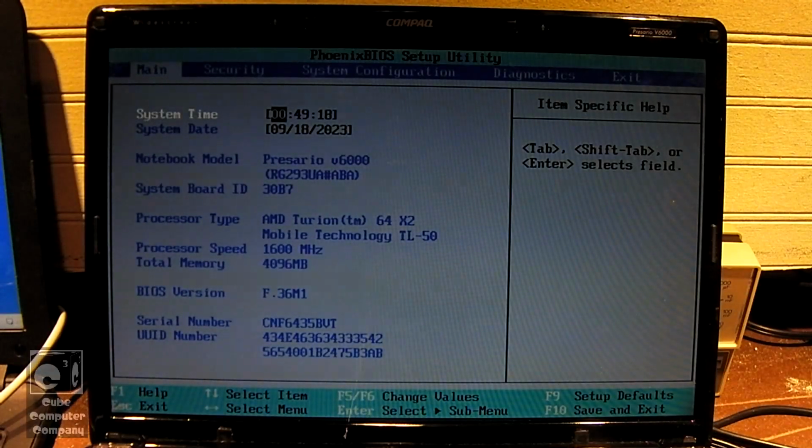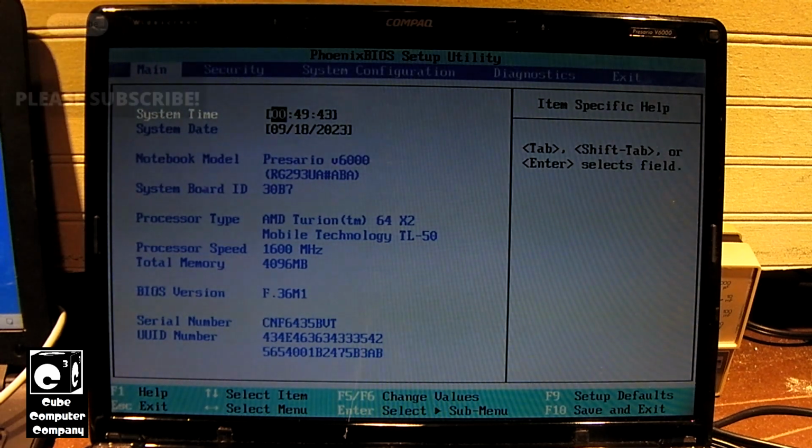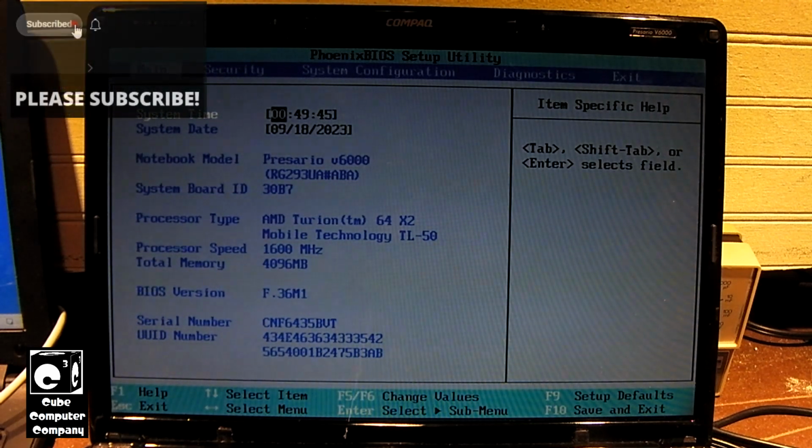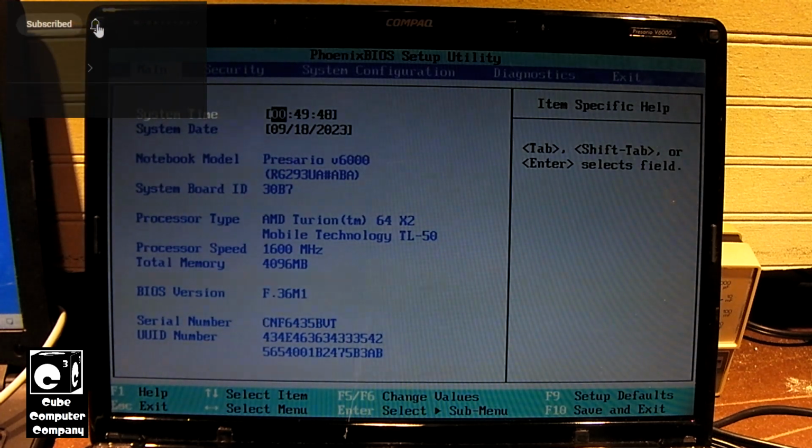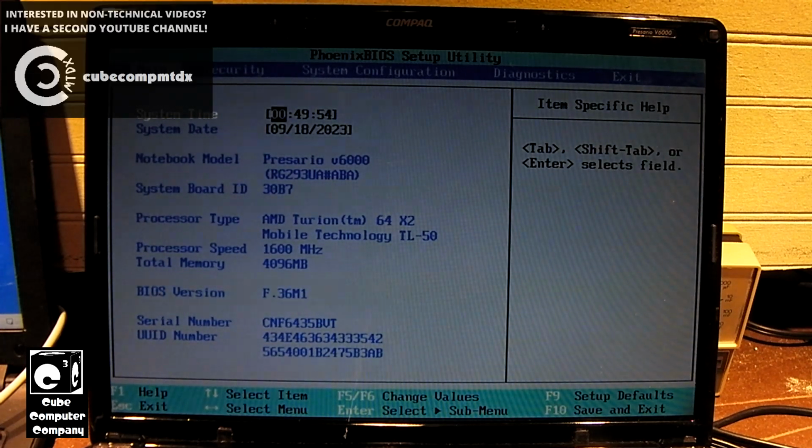Hey everybody, so here we are back again with the Compaq Presario V6000 laptop. In the previous video I attempted to install Windows 11 on this machine. However, during installation the system would reset, and I suspect it could be an issue with the machine itself. So what I did is I pulled the SSD out of this machine. I began the installation of Windows 11 from a different system, and once it got to the reboot stage I shut everything down, pulled the SSD back out, reinstalled it into this machine, and here we are.